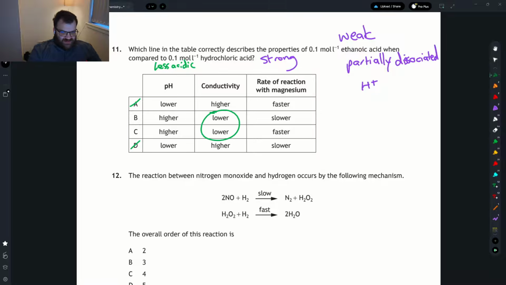There are 2 options with both of those, so I don't actually need to look at that one. And then in terms of their rate of reaction, a weak acid has some of the hydrogen ions hidden away, so they'll react more slowly with the magnesium, making our correct answer B. If it was talking about how much magnesium it could react with, you would still react with the same quantity of magnesium, because as the H pluses are used up in the weak acid, it then dissociates more to replace them. So you end up with the same volume of product produced, but the rate at which that happens would be slower for this one.